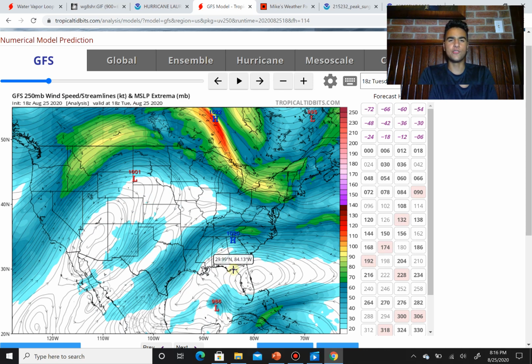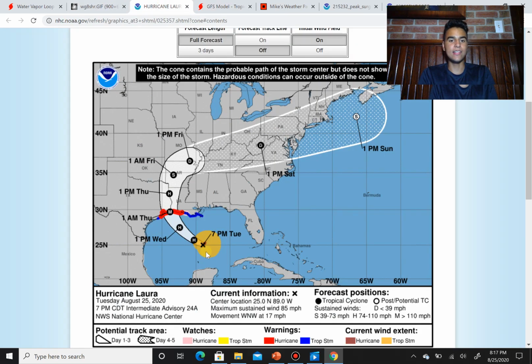I think Hurricane Michael was originally forecast to make landfall only 2 days before at maybe a Category 2 or Category 3. However, Hurricane Michael rapidly intensified so much it made landfall as a Category 5 near Panama City, Florida, back in October of 2018. So while the intensity forecast is currently forecasting this to become a major hurricane, which is still bad, I wouldn't rule out that this could become as high as a Category 4.